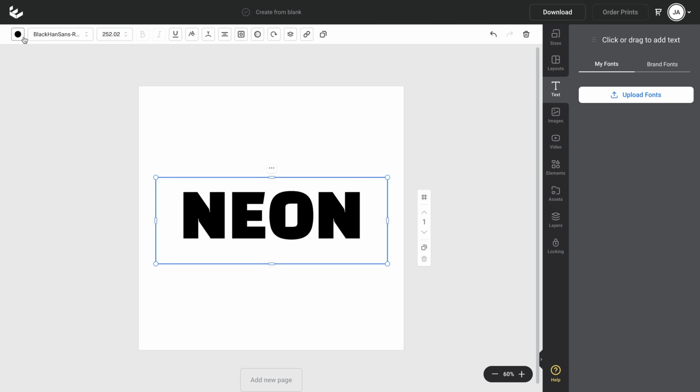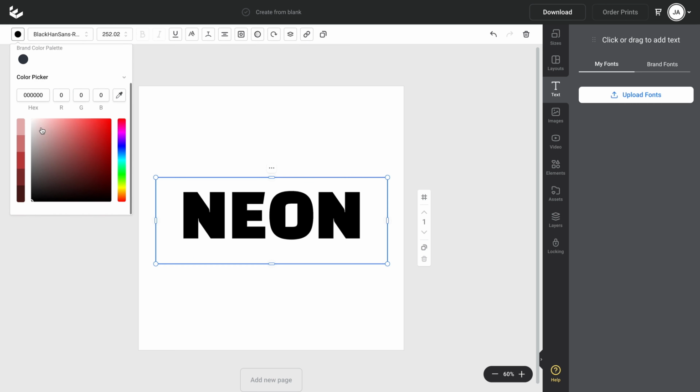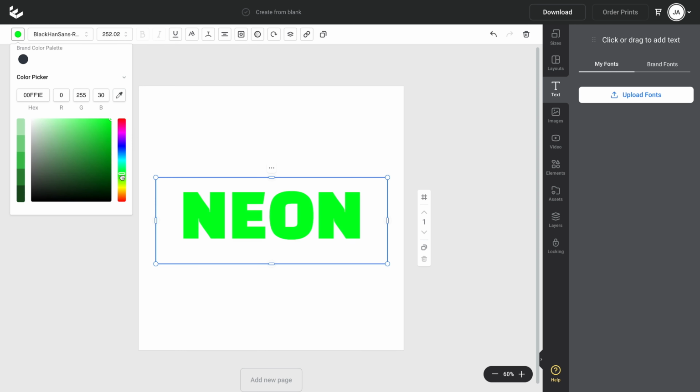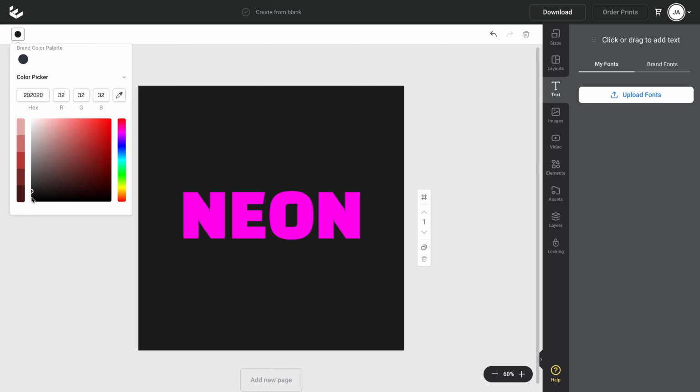Now let's update the font color to something really bright. Open your colors and click on the color picker to see more options. Select something around this pink and move the selection on the color map to the top right to find the most vivid colors. Once you have something super bright, you can move this slider up and down to play with the hues. But in this case, I feel like this bright pink is perfect. I'll update the background to black so we can easily see the effect.